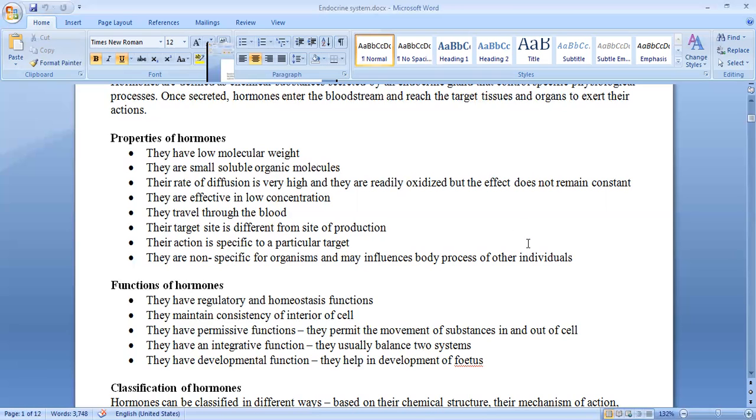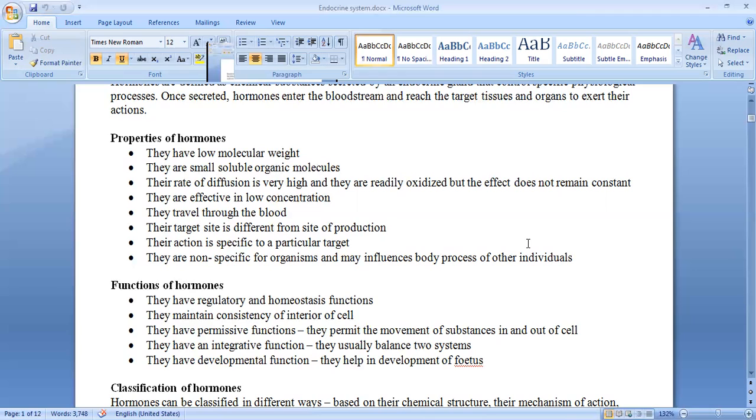And they are non-specific for organisms. Take oxytocin. I think I told you in class that nowadays girls attain puberty faster because they are consuming milk obtained from the cow. Now in the cow, to increase milk production, they would have given oxytocin injections. So that oxytocin hormone which has been injected into the cow not only has an effect on the cow, but it will also get excreted through the milk of the cow. So whoever is consuming that milk, that oxytocin comes through the milk and has an effect on the body of that person also.